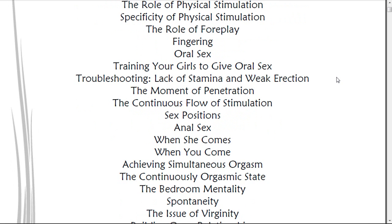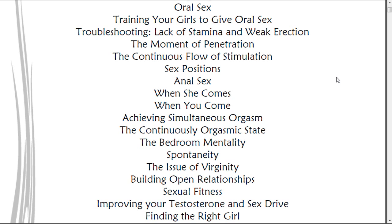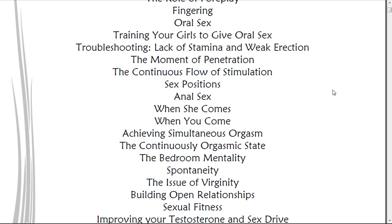But another thing is that there's not much in the way of pictures in the book, and some of the techniques, especially the physical techniques, would be better taught with some pictures too. But I mean, the info is still good and the techniques work, and to be fair, the videos in the VIP member area do show you a lot of this stuff in detail anyway.